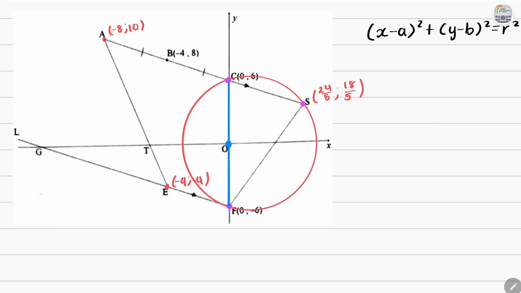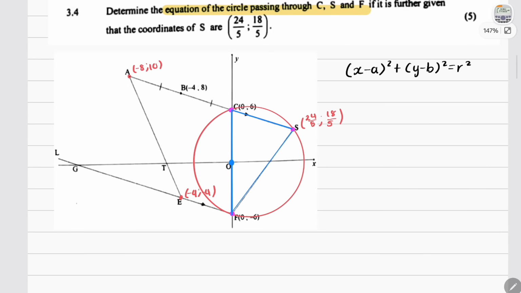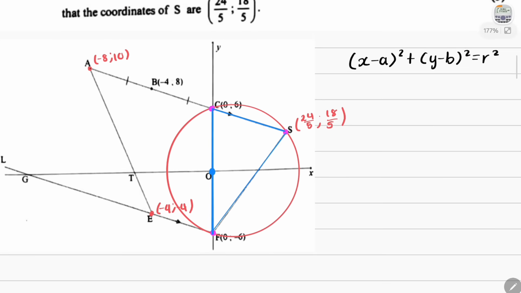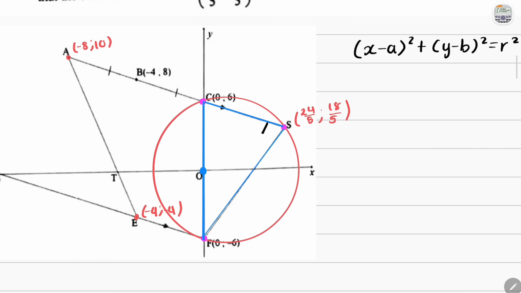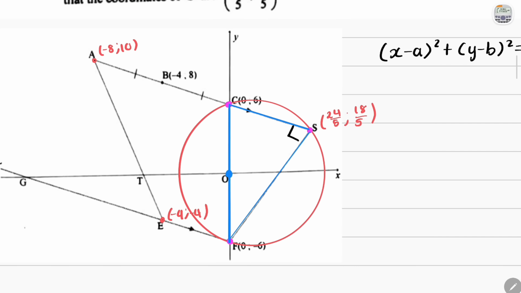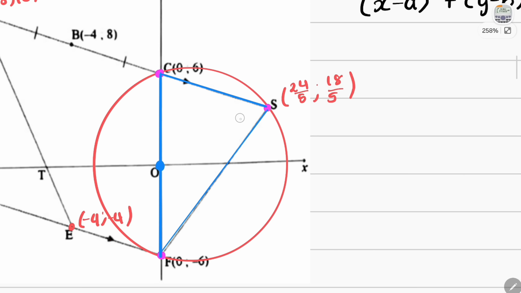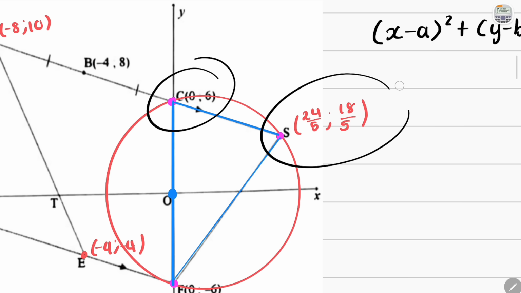So how would we confirm that this line is a diameter? We can confirm that by finding out if the angle at the circumference that it subtends is equal to 90 degrees. So if this is 90 degrees, then this is a diameter. So yeah, all of maths is connected. They will use things across different topics in maths. So let's see how we can actually prove that this is 90 degrees. At first I thought maybe we have to use angle of inclination. But no, this is analytical geometry. We have coordinates already, so we don't need any of that.